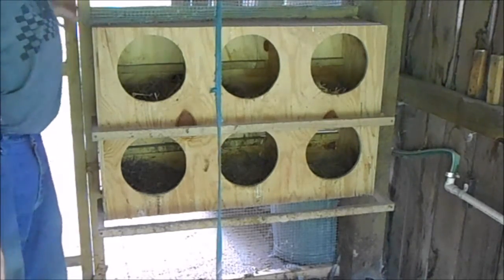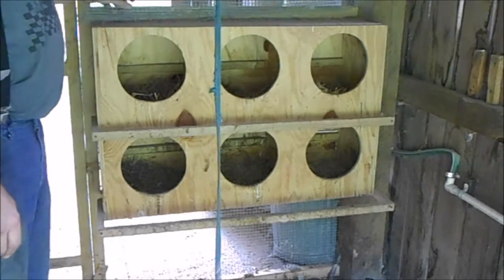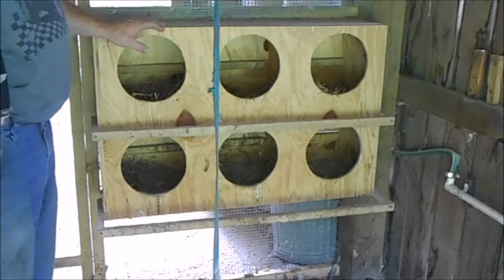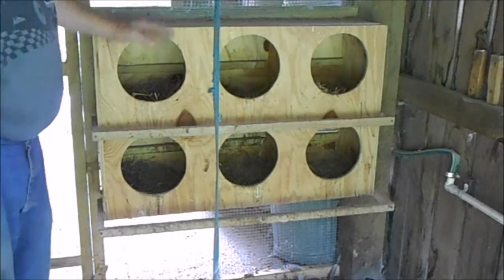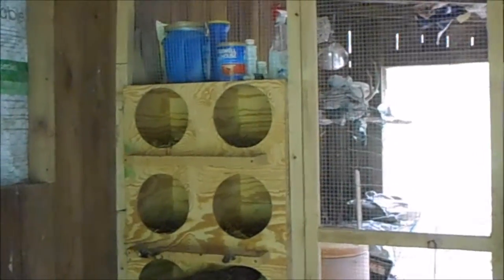Now the tops of these boxes, I actually laid a piece of wire over top of this because my chickens wanted to roost up here. If I would have known that when I first got started, which we all learn from our mistakes, I would have put the box back a little bit further and wouldn't have given them enough room to perch up on top of here. The other box on the other side, I don't have nothing on the top of it because at that time I realized that they would perch on the top of there. So what I did is I put it back a little bit further.